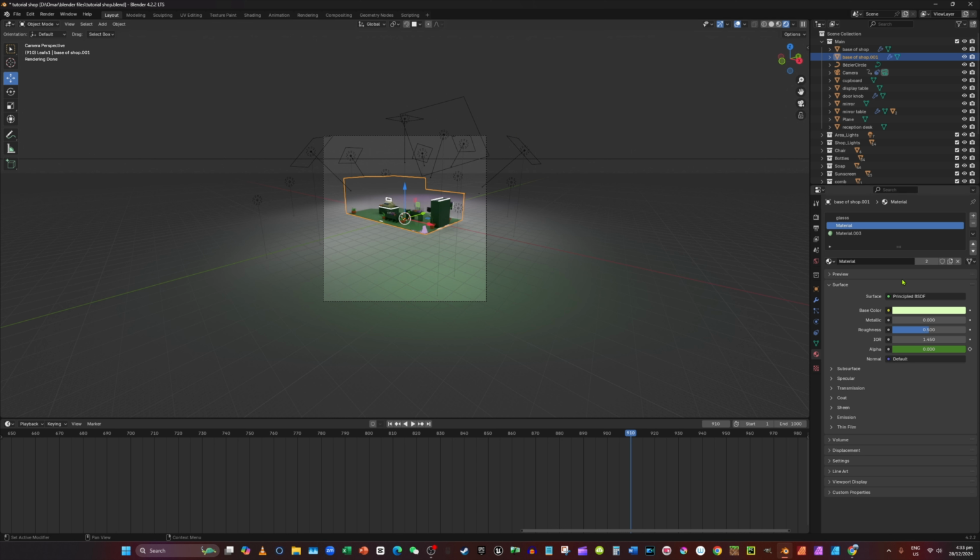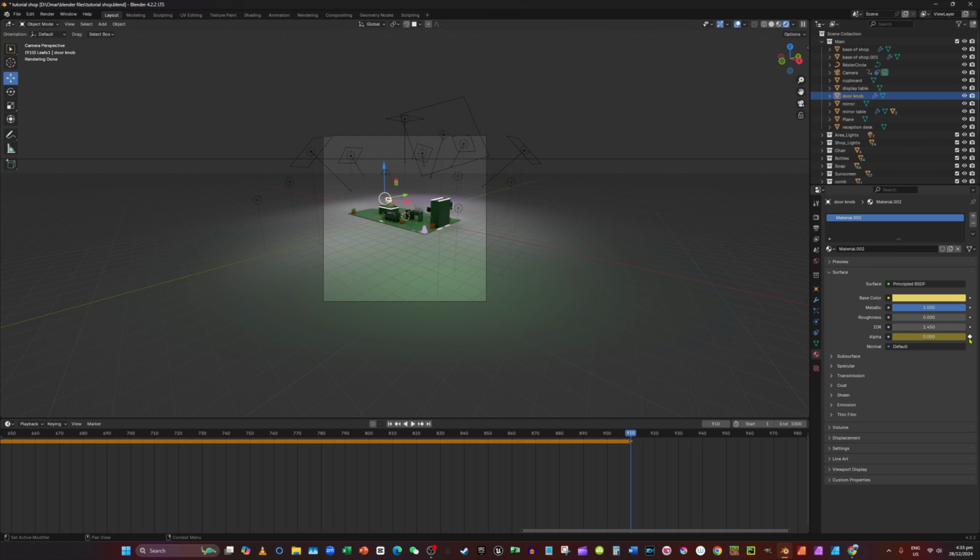Go to the material that we were having transparent. Hit keyframe, glass, keyframe. What else did we have closed? The doorknob, keyframe, and the shop lights.